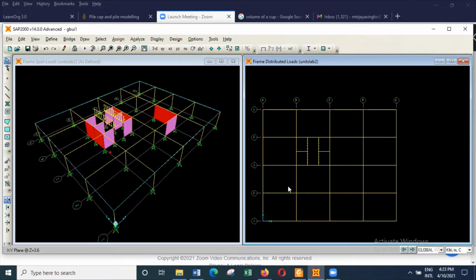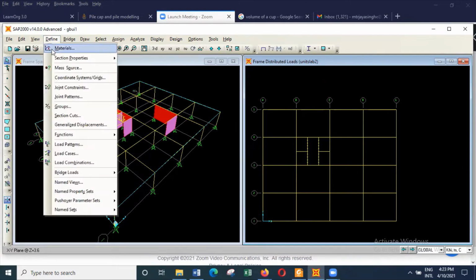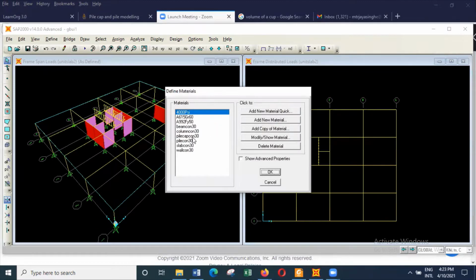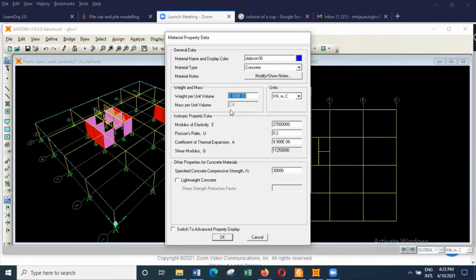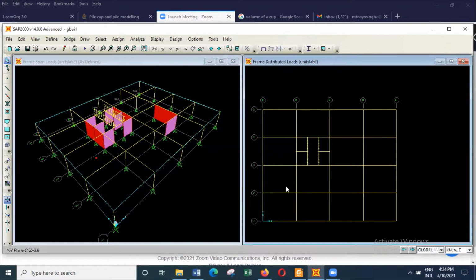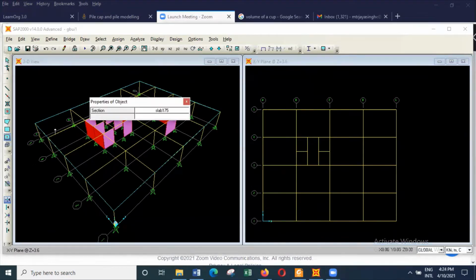Now, what we can do is apply the slabs to represent the rigid diaphragm action that we get here. And if you look at the way that we have defined the slabs, the slab concrete material has been defined as a weightless material, but it has the mass. So once you apply the slab here, the mass will be properly represented, whereas the weight will be represented as 0. So mass is needed for calculating the dynamic properties. So here you can see we can apply the slabs, and the thickness of the slab has been selected at 175 millimeters.